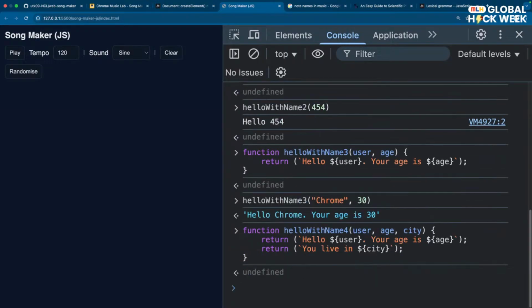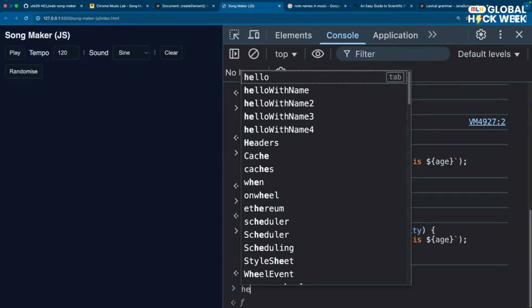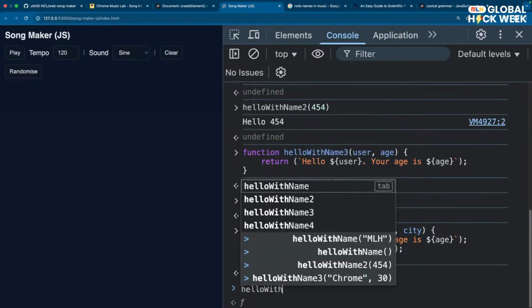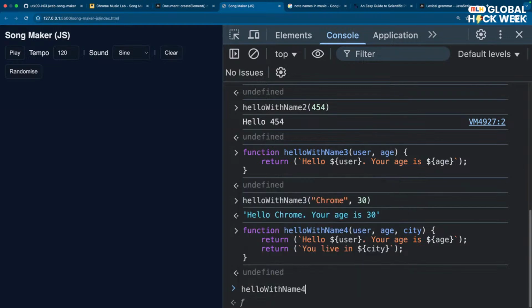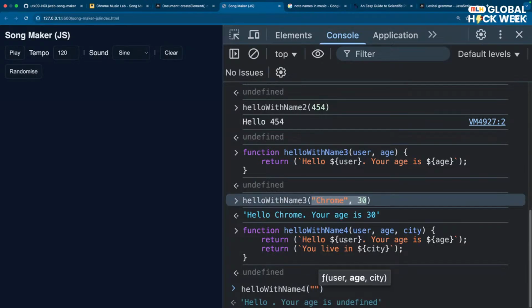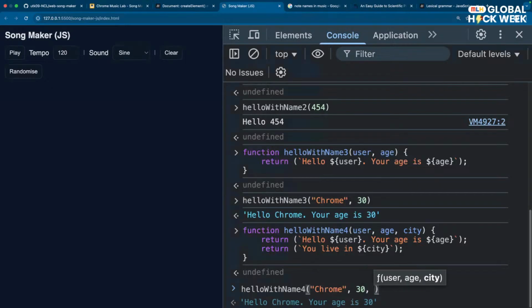If I do this and I call hello with name 4 and I give it my user, same thing, I'll give it the same thing, but I'll also give it the city name. Where is it based in?